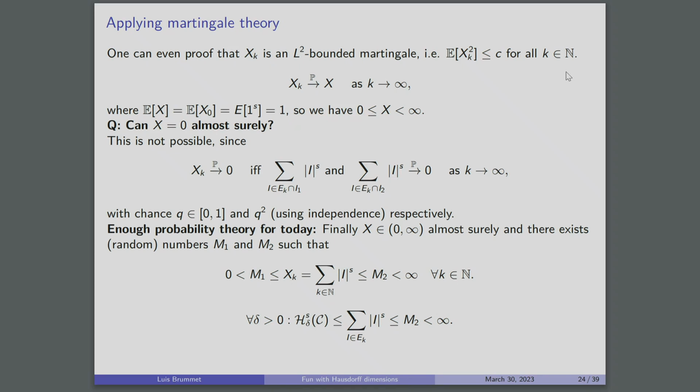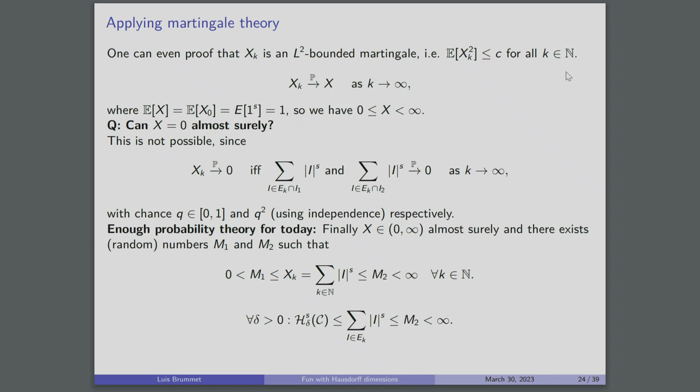But actually this is not possible because you can set up the events. You know that the length goes to 0 if both the length on the left hand side and the length on the right hand side go to 0. But the left event has chance q, and by using the independence of the 2 children, you can show that the right hand side has probability q squared. So this is actually not possible because then q has to be equal to q squared, and you're in a probability, so it has to be between 0 and 1. So here definitely has to be 0.